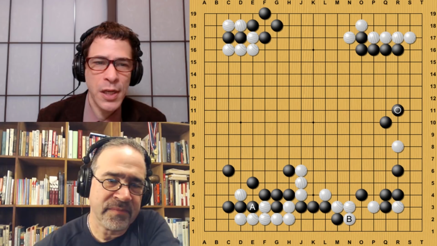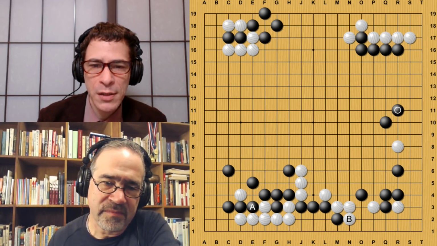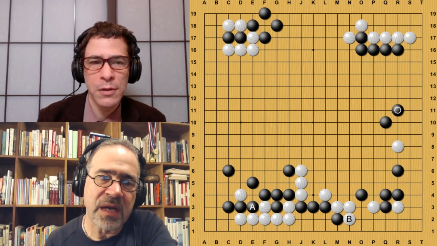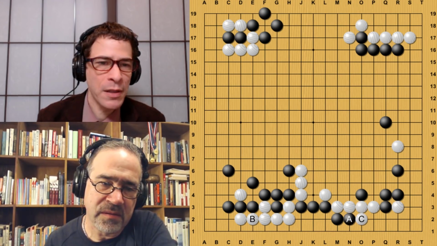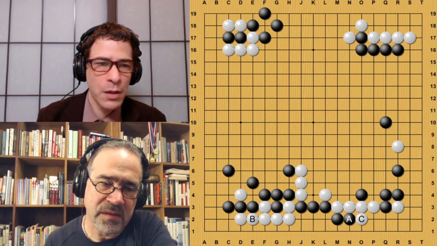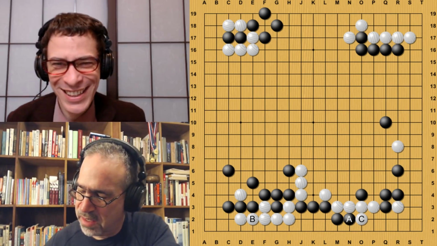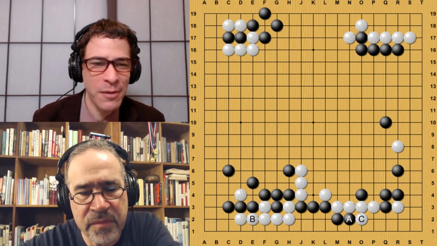I actually put these variations through Zen, and between this variation and this variation, there was a big difference in the value given. Like this was a slight advantage for black. I think this one was pretty close actually, but I don't trust it completely because Zen has some problems with semis. But as far as I can tell, in this case, the semi is not an issue.